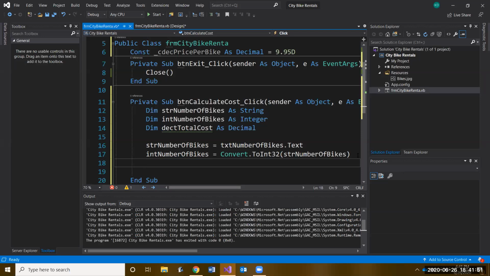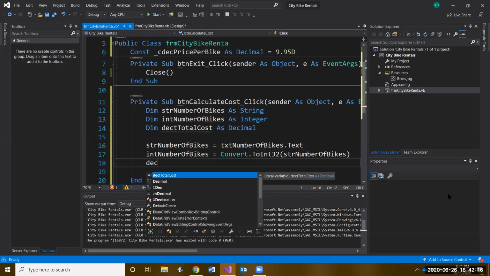Now we're ready to calculate the cost. So let's update decimal. And something I want you to notice: I don't know if you noticed when we were creating it, these had a green squiggly line under it, just like this. That means it was unused. It has not been initialized. You haven't stored anything there. And as you can see, it's the only one we haven't stored anything in yet.